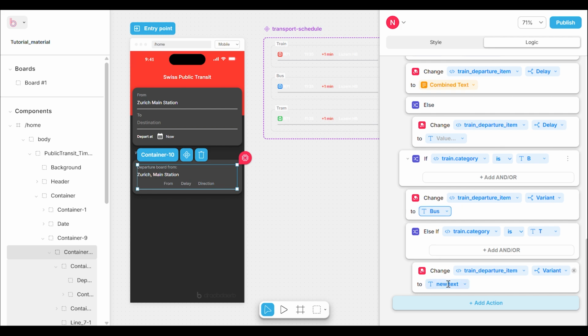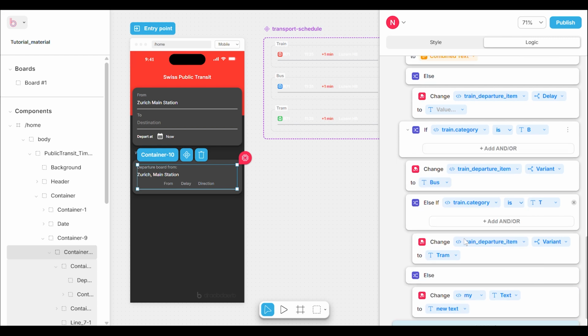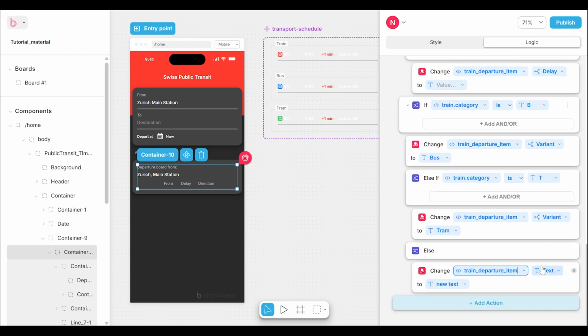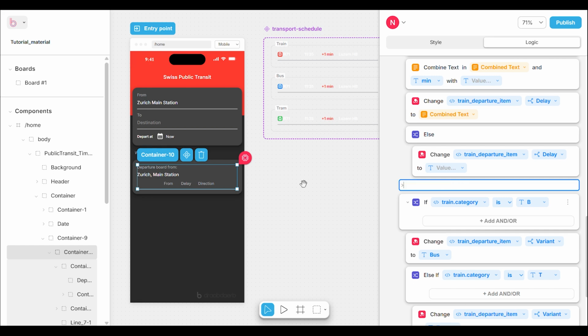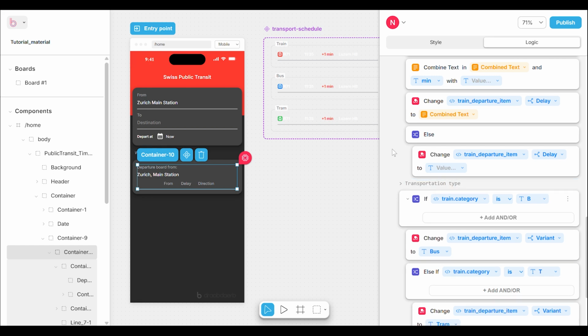Oh, sorry, I just found a typo. I will change the new bus to just bus. And input tram here. Else, change the variant to train. Okay, so all set. So I will add a comment for this if series as transportation type.